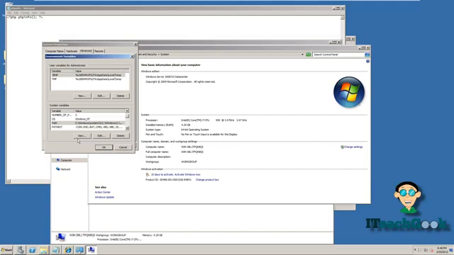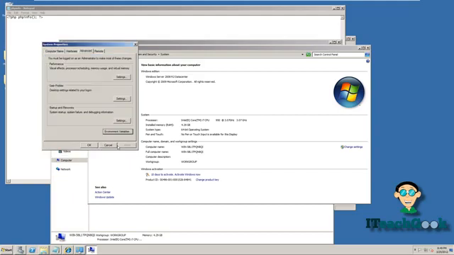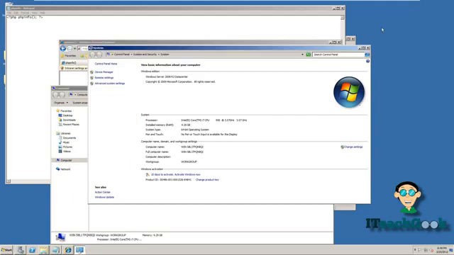And then you want to make a new one. Click on new. And then you want to call the variable PHP or whatever you want to call it. And then the value, you want to set it to that path again where your PHP files are. Then after that, you want to restart your computer.